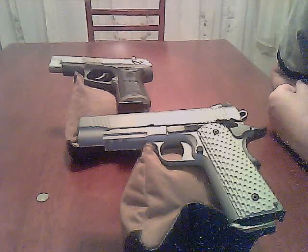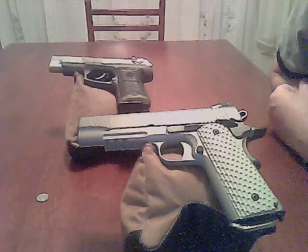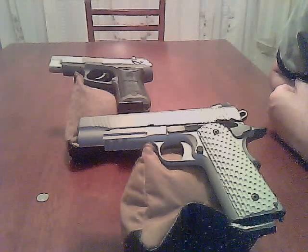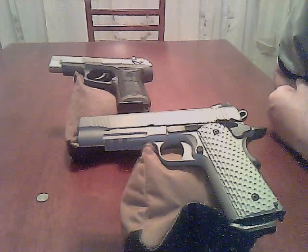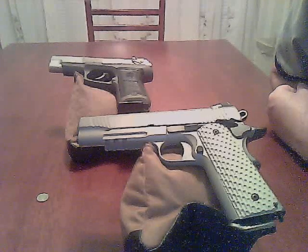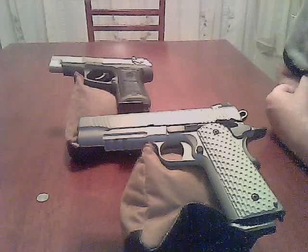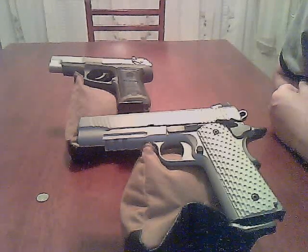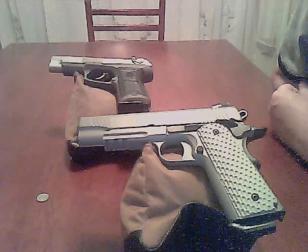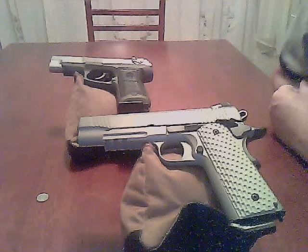This is 155mm, and I know you see these two pistols in front of the camera, and yes, you got it, that's it. This is another 9mm versus 45 ACP video, and we're going to call this part 3. Today, we will go ahead and cover the 9mm versus the 45 ACP at 100 yards, my friends.